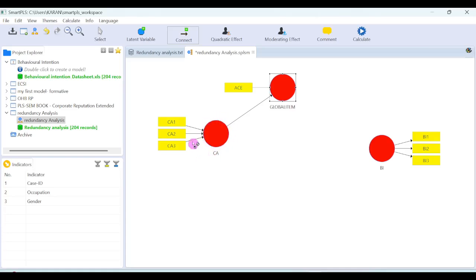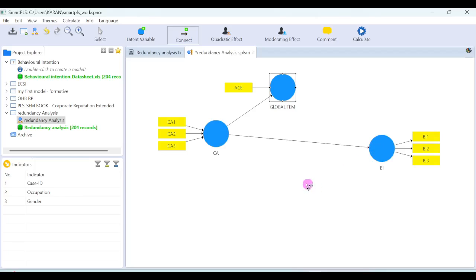Now you see here, the base indicators of measuring the cultural authenticity are formative in nature, but the global item which assesses the overall cultural authenticity is a reflective indicator for cultural authenticity. And now we connect cultural authenticity with behavioral intention.